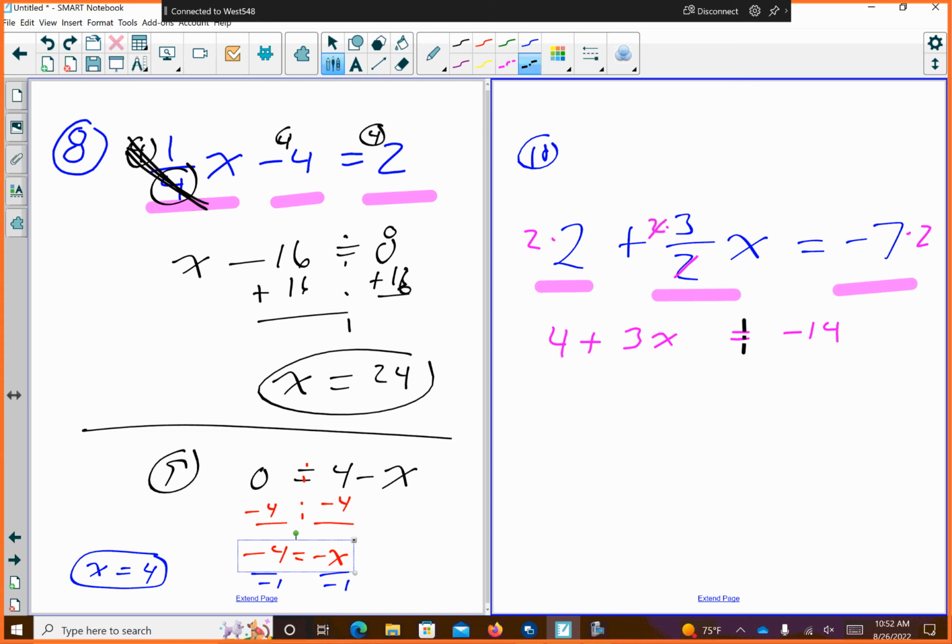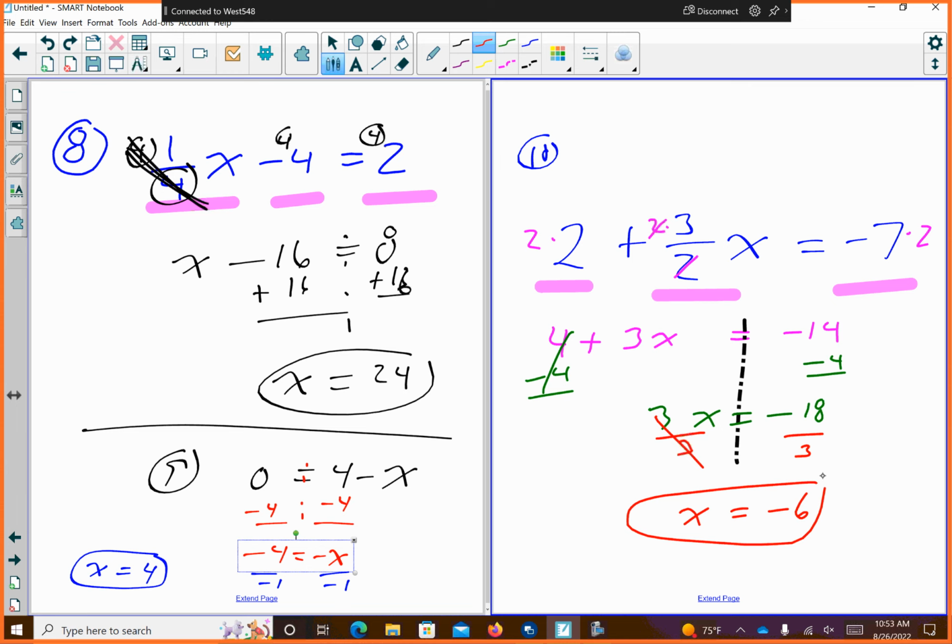All right, so that becomes a much simpler problem. Let's try it. Talk to me. Where should we go? Takeaway 4? Excellent, because it's a positive 4. Is that correct? Good job. Negative 14. Something costs $14. Something costs $4. How much do I owe? 18. Good. Last step. By 3. I like it. Negative 6. That's it.